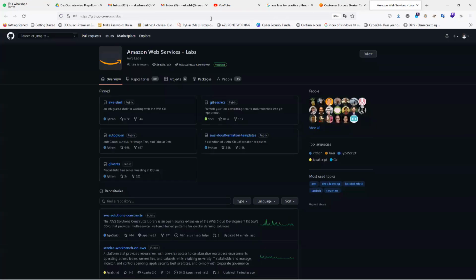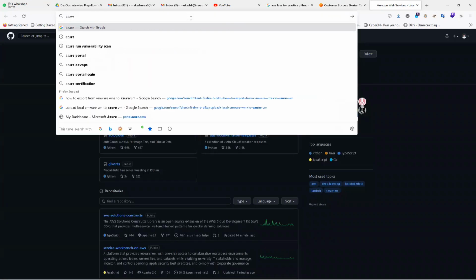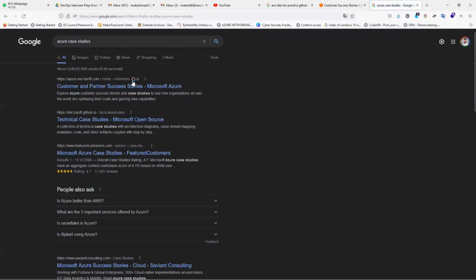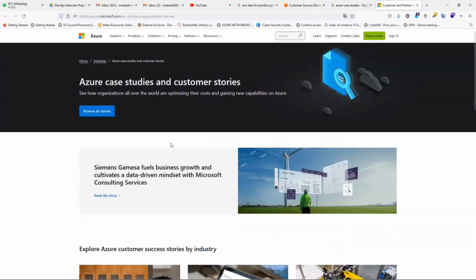Same thing is also available for Azure case studies. Then you can get a little idea of what kind of problems they are solving. Getting an idea, we can learn the things, we can do practicals also parallelly. Okay. But what is the motive behind that particular practical? Why are you doing this kind of thing? That will be the question that comes.